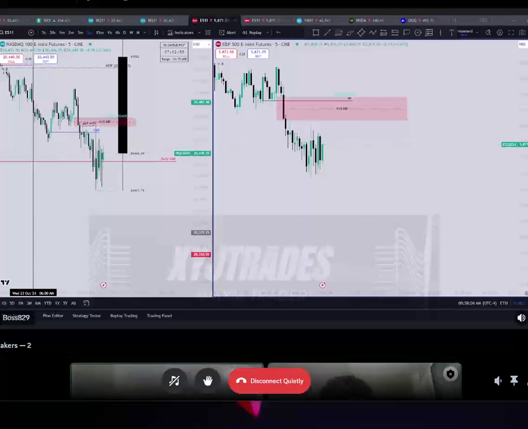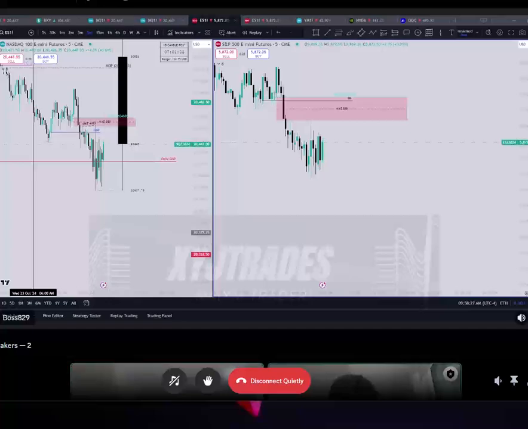The consolidation above looks like a target. If we do go higher, looks good to be honest. Yeah, we could also just wick that. I don't know if we want to go that high, but I don't want to see us trade through the hourly order block. I don't even want to see us go that high. I just want to see an SMT with this 9:30 high that we created, and then trade back low inside that gap.